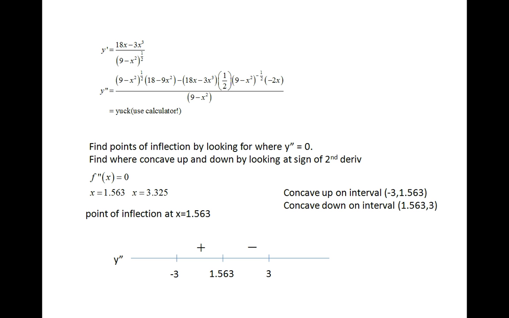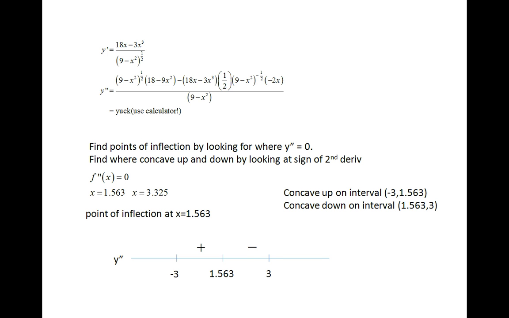So if I continue on, we're supposed to look at concavity and points of inflection. So I'm going to need the second derivative. Well, this was my first derivative. I'm going to have to do quotient rule again. And quite honestly, I just didn't have the patience for that. That just looked not so fun to me. So I started writing it out and I thought, oh, this isn't really going to simplify looking very good at all. So I gave up and I grabbed my calculator. I would expect you to draw the same conclusion.